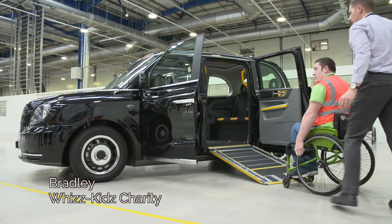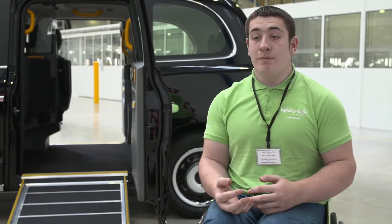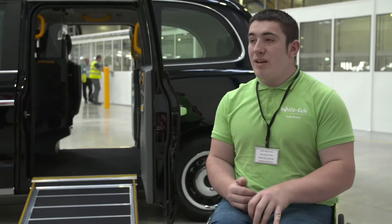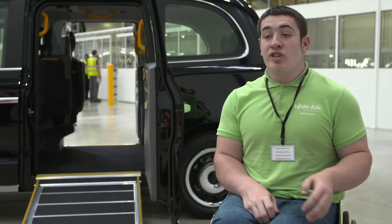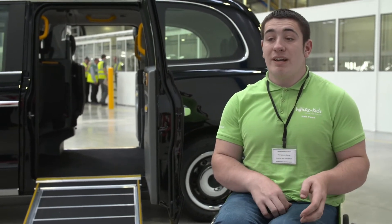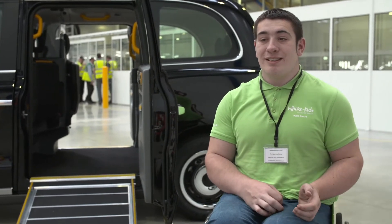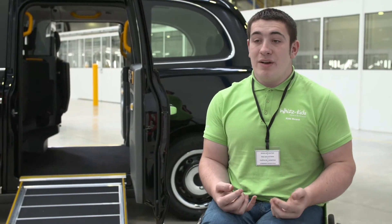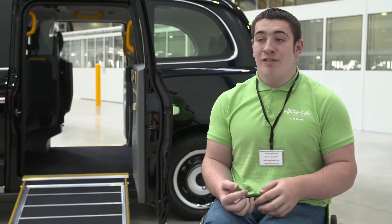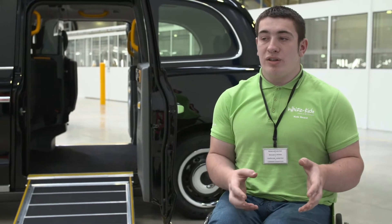The ramp on this taxi is a lot longer, making it much easier to get up compared to the current taxi, where ramps are shorter and can present a steep incline if there's no curb. The in-vehicle charging points are helpful for passengers who don't have time to charge their phones elsewhere. Being forward-facing is also appreciated — passengers noted it's nice to feel like you're sitting in a normal seat without straining to see where you're going.